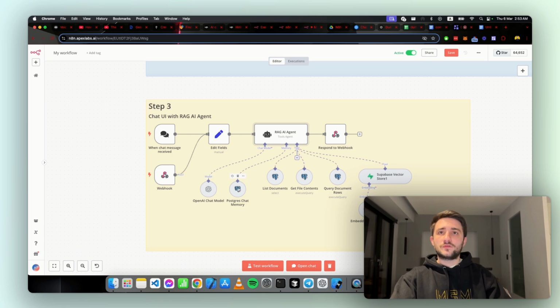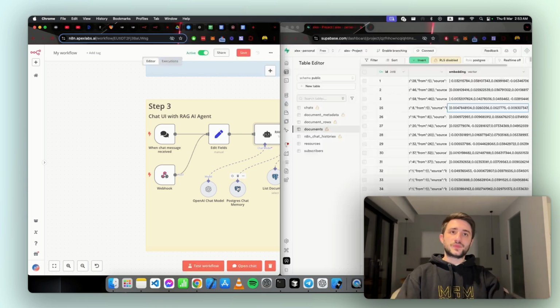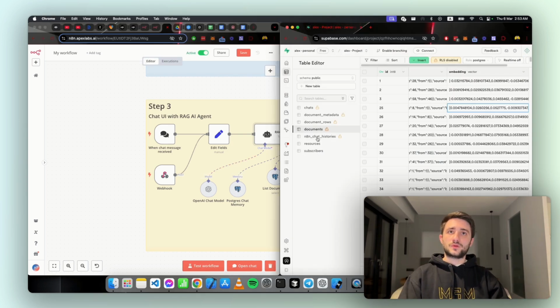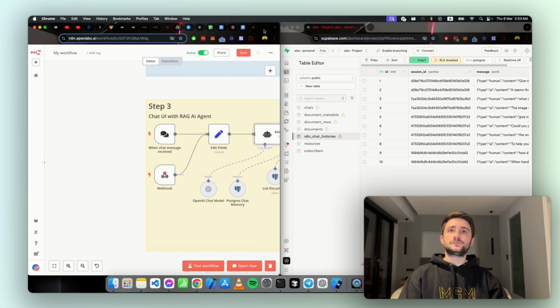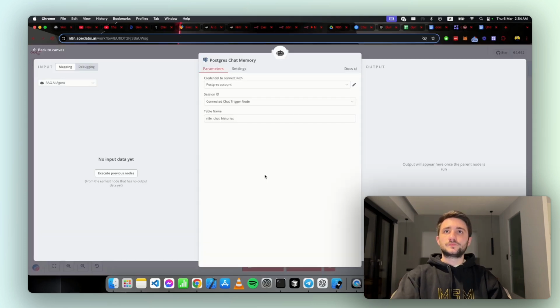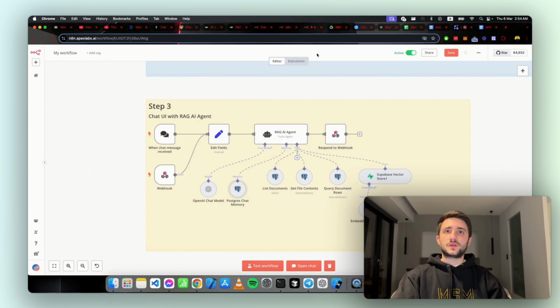And so the agent has three main components: the model, the memory, and tools. For the model, we use the 4o. For memory, because we save the chat sessions in Supabase, we use the Postgres memory tool, as you can see here. So based on IDs, we see here we had two back and forth. And if we open it, we only need to save it, nothing else. And now let's go to the tools.